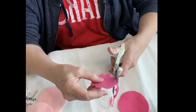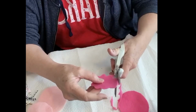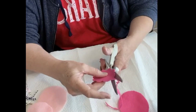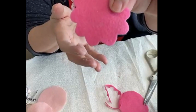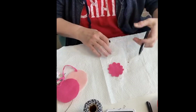And you probably could have cut it out this way, but I just found it easier to cut the circle first, so I knew the shape that I was going for. And then I'll make this last little petal. So this is now what I have, okay? You're going to cut this, okay? We're going to make a spiral.